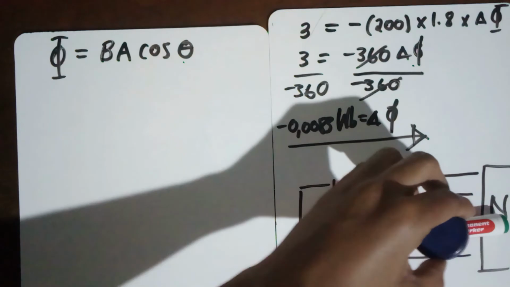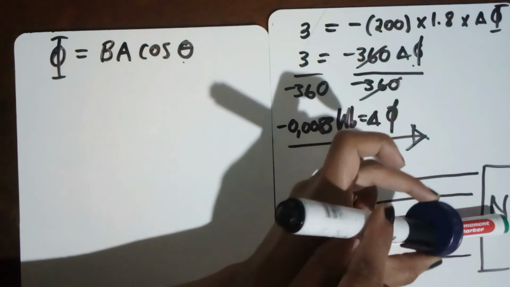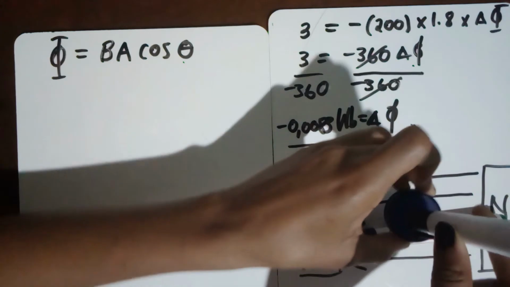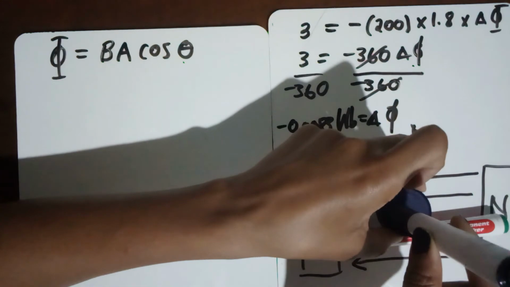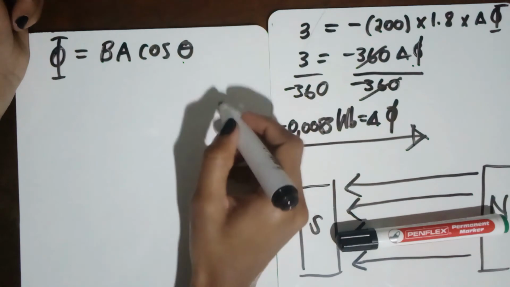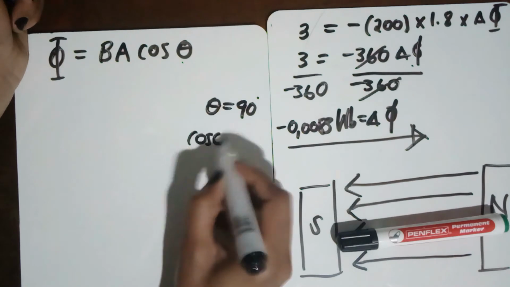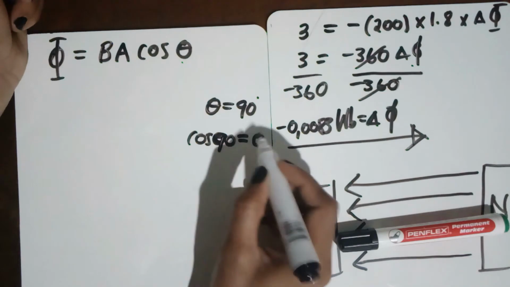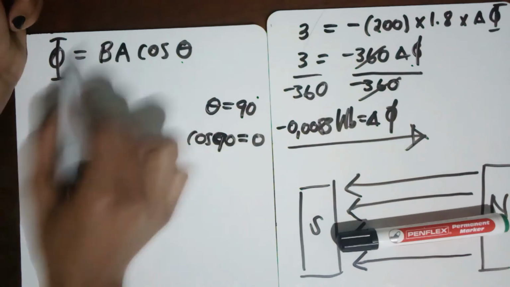That's the side that you're looking at. And then it's like this. It rotates from this position, so that's your normal, to a position where the magnetic flux is 0. When is the magnetic flux 0? I want you to remember now, it's 0 when theta is 90 degrees, because the cos of 90 will give me 0. It means this entire thing will be 0.